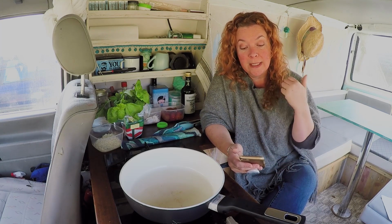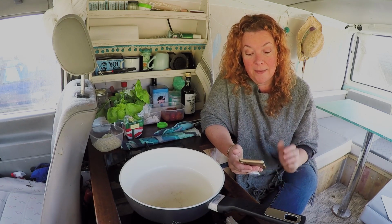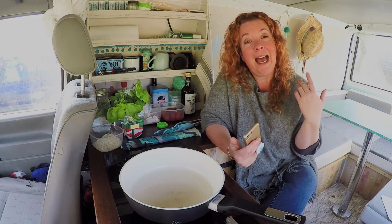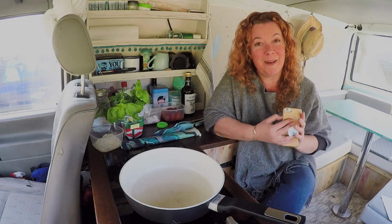I gave you 4 options: a meaty burger and chips, a veggie one-pot pasta, something sweet and naughty, or a boozy warming drink. The drink got 15% of the votes, something sweet got 10% of the votes, burger and chips got 35% of the votes, and today's recipe, the veggie one-pot pasta, got a massive 40% of the votes. So thank you everybody, that was really good fun.